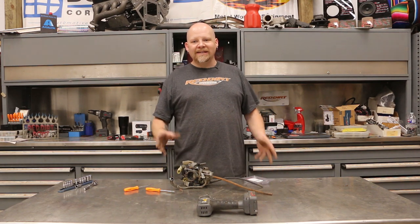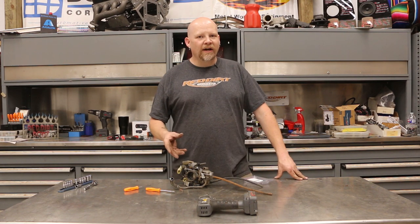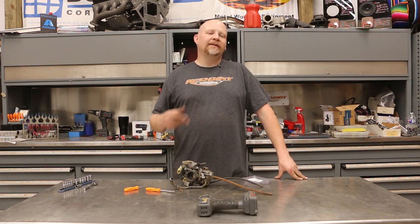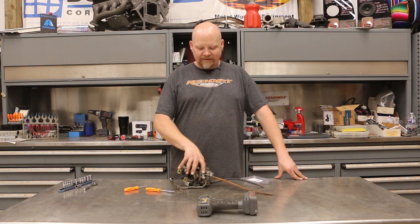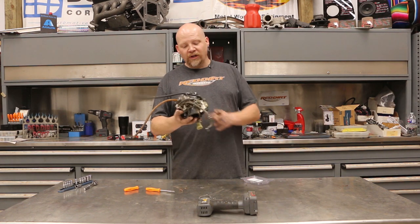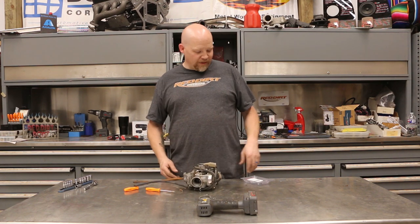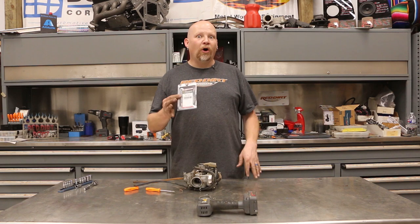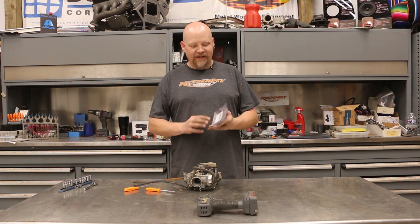This one has been sitting for a really long time. I got it running right after we got it, but some stuff kicked loose from the gas tank and clogged up the carburetor so it's not running. So what we're going to do is take our carburetor apart and rebuild it with a kit we picked up from All Balls Racing — yes, that is the actual name, All Balls Racing.